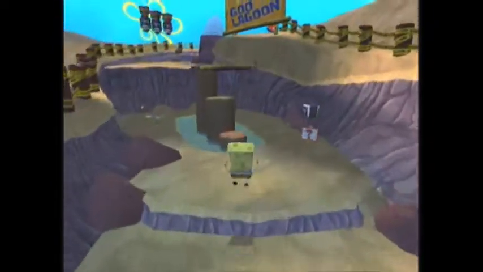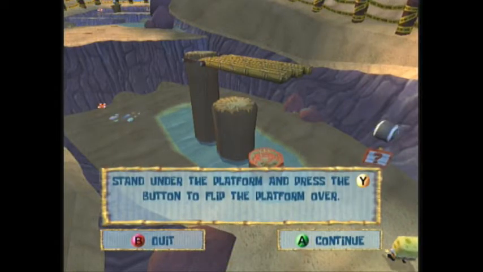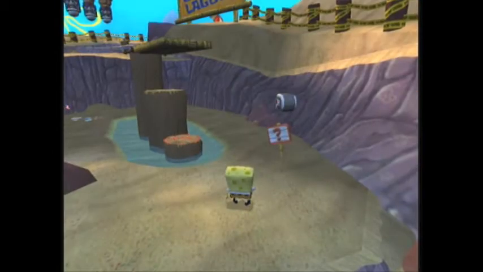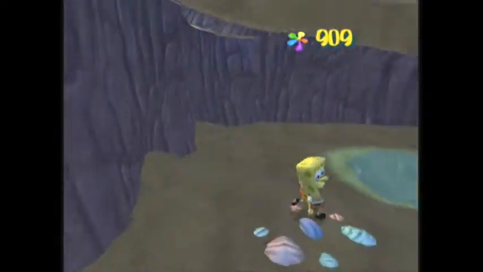And what do we have over here? You can use a ball bash to move these things. Stand on the platform and press Y, and it'll flip the flat platform over. Let me get that shiny object first.